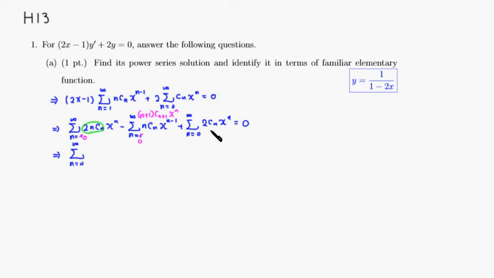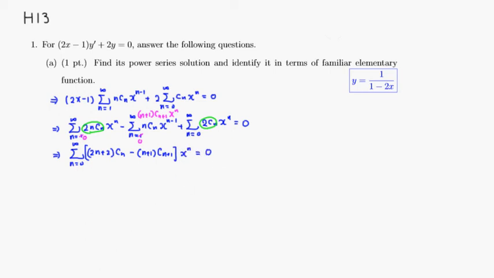So we're going to put these together. This guy right here and that guy together, we get (2n plus 2) Cn, then you have a minus (n plus 1) Cn plus 1. Then everyone has x to the n, so I factor that out.